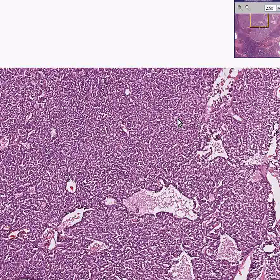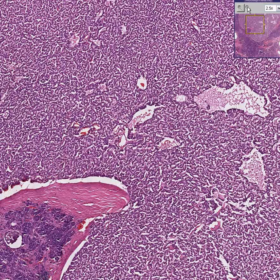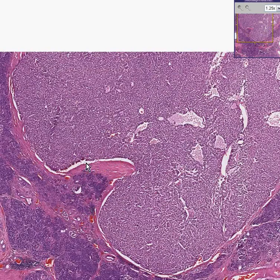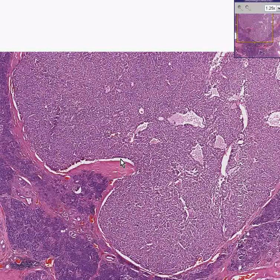If they are functional, as you know, they're more likely to be benign. Besides all the nuclear features telling us this one is benign, the other thing I want to point out is look how very, very well delineated this thing is from the surrounding pancreas. Remember with malignancy of the pancreas how all those little glands were infiltrating through the fibrous tissue? Well, here they stop dead — they don't infiltrate anything at all. And that's another reason why this is benign.